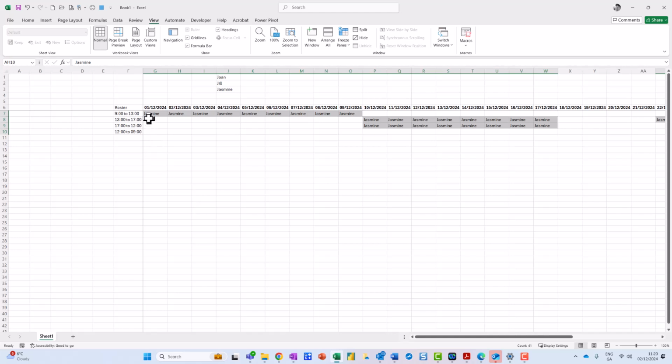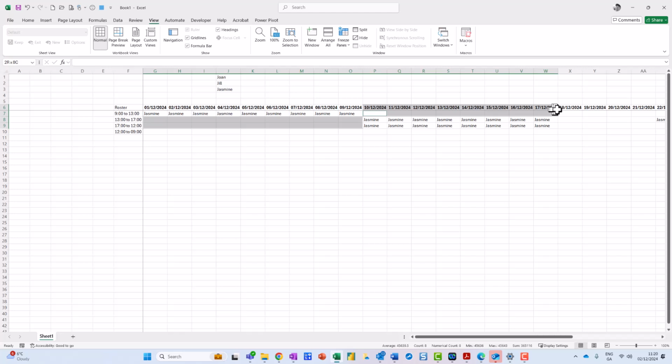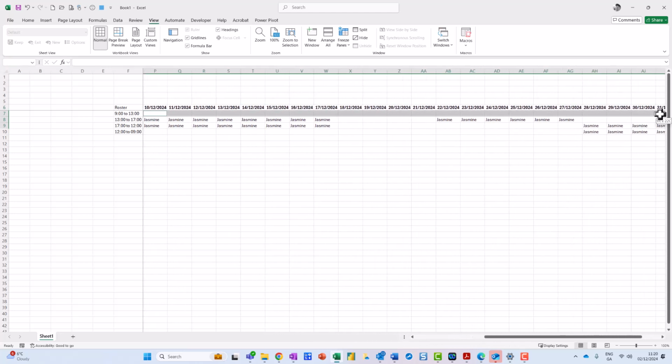And if I want to come in here, let's say I'm going to do Jill this time. So I click here. And now once I go to the second row, note that I'm pressing the control key, keeping it pressed down. Go all the way across to here. I'm going to put it right to the end. This one. I then release the control key.